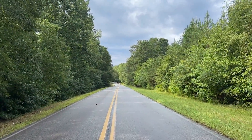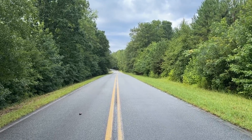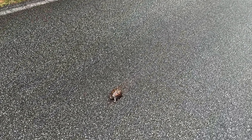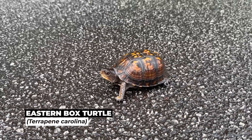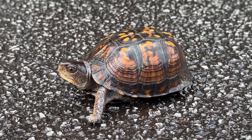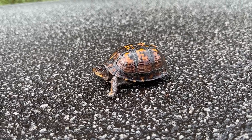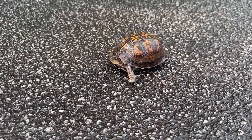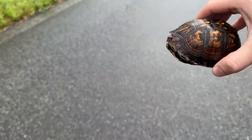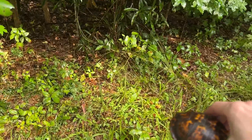Good morning, everybody. It has just finished raining and I'm heading out to do some hiking, a little bit of flipping. We've got a guy in the road already — look at this. Little eastern box turtle. These guys have been pretty common lately when it's been raining, and I'm definitely stoked about that, especially seeing as we didn't have a very good start to the year for them. I'm glad they seem to be fairly common now. We'll just move this guy out of the road and continue with our day.